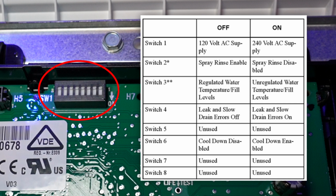Then you would have water temperature programming and fill levels for this unit. I would assume that they're set to off by default on your washing machine. That could be turned on and then programmed for more water usage, similar to the FF7, but I don't think you have to actually reprogram the fill levels.